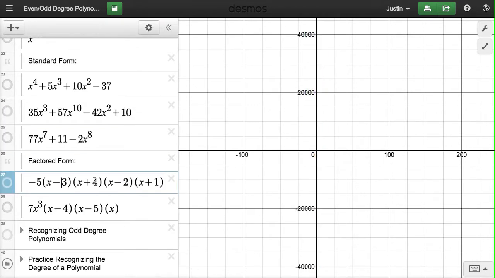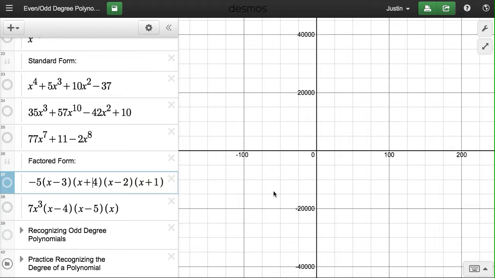It's factored form. Notice that I had standard form, now I have factored form. If I wanted to find the standard form of this, I would just multiply it all the way out. I'd have to use box, and then box again, and then use box again to get this entire thing multiplied out.